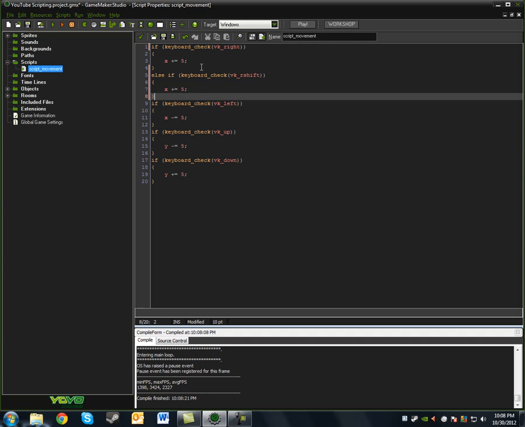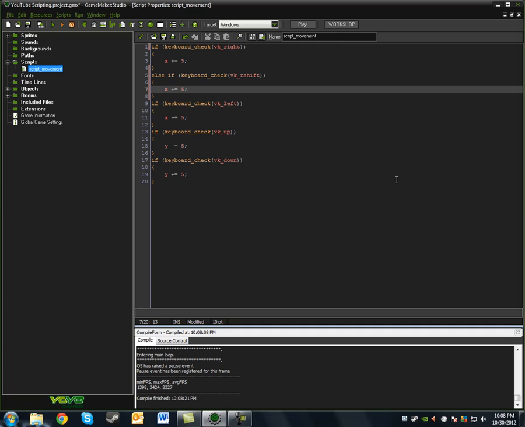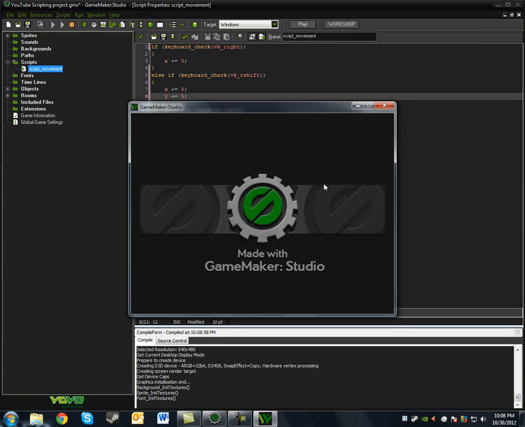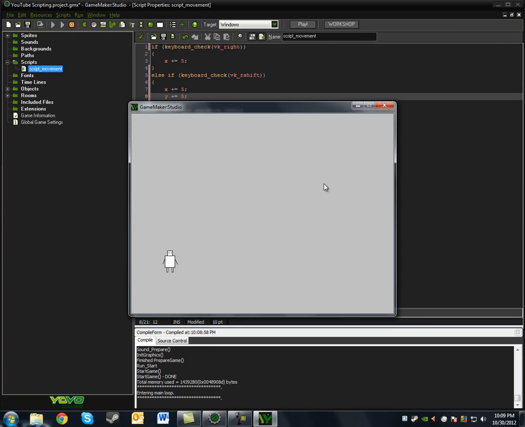Now let's do something special for shift. Let's add to the Y so that we go down as well as to the right, so that way we can tell. Okay. So if we press right, we just go right. If we press shift, you go diagonal. Okay, that's cool. That's basically just how you separate it, okay?